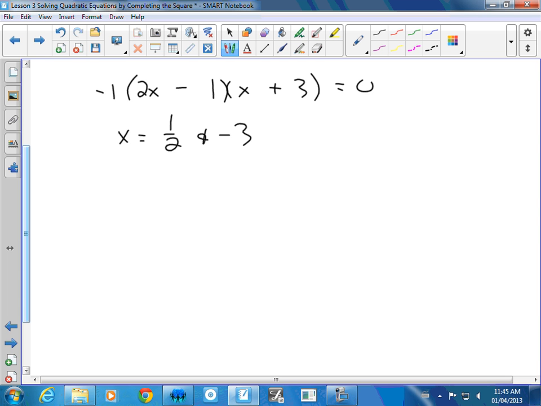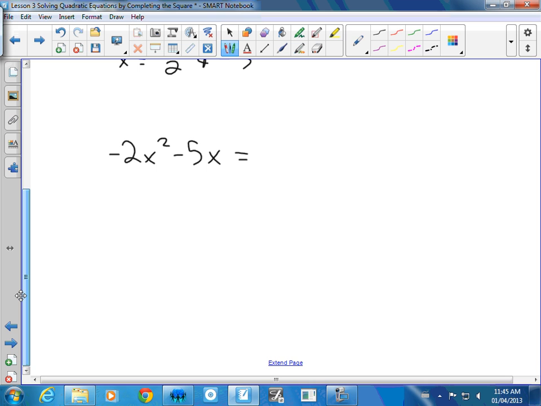Okay, so we're going to complete the square. And let's do it the way we've been doing it. We'll keep the x values on one side and we'll keep the constant on the other, because I just want to be kind of similar when we're doing this. So if we keep it all on one side, what is it? Negative 2x squared minus 5x. Move the 3 to the other side, becomes negative 3, right? I'm just trying to be consistent. Could you keep the negative 3 on the left side and complete the square? Yeah, but then you'd have to move it back.